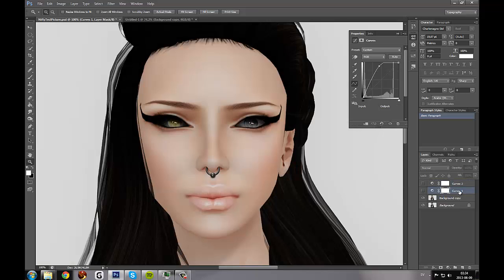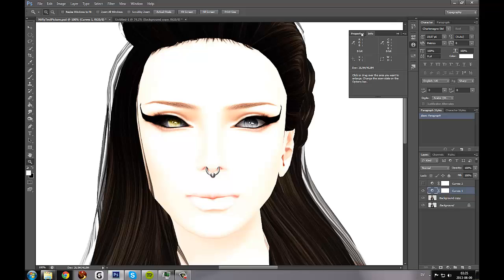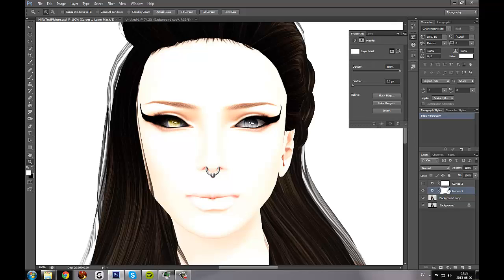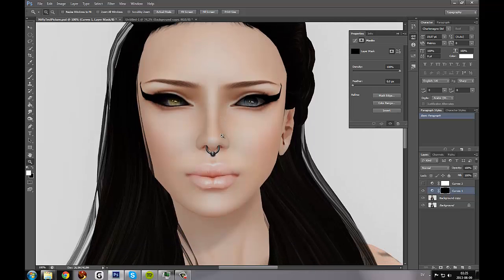Go back to the light one, enable it, hit here by the info, click the mask and invert it so everything is invisible again. As I said and explained before, with layers everything that's black is hidden and everything that's white is revealed. So now that it's black, everything is hidden.